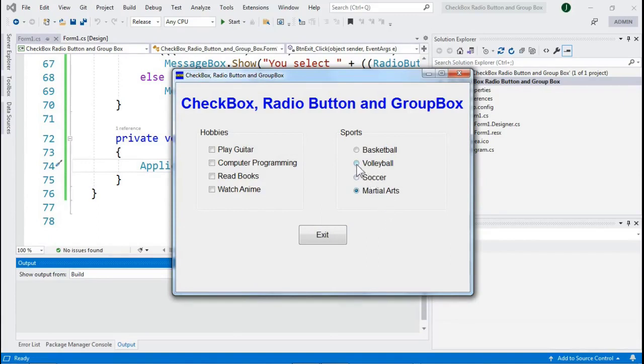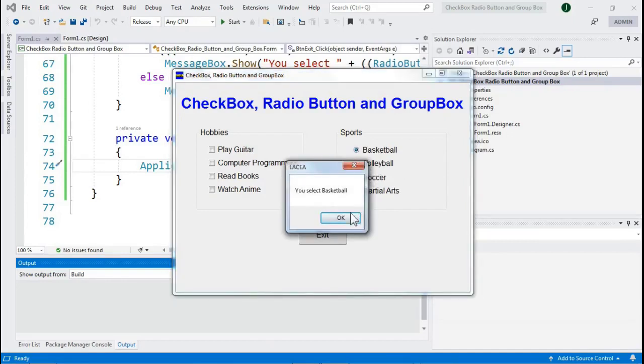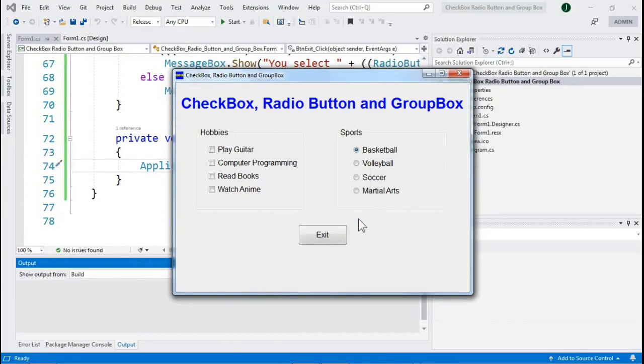And then if I click volleyball, okay, the basketball is only applied with that event. So we need to bind also a event handler check change event to the radio button volleyball, soccer, martial arts.